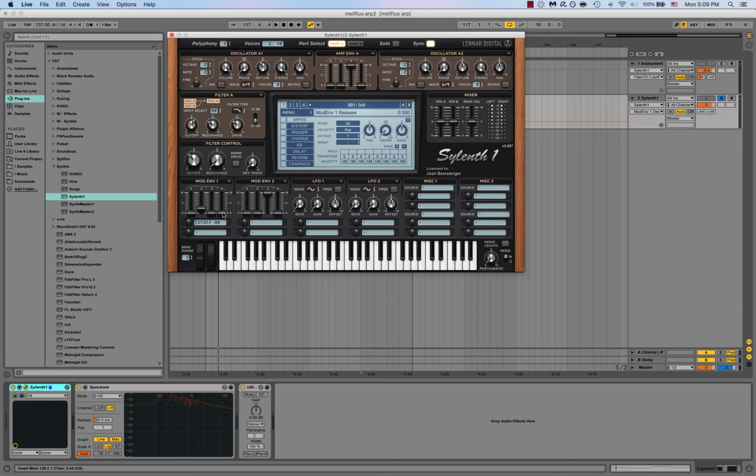And for the release, we'll set it to 5.6 or thereabouts, wherever the mouse wants to end today. Yeah, that's good. And of course, we need to bump up the amount here. So let's jump it up to like, yeah, that's good, 2.819. Finally, the amp envelope, we're going to bring down the sustain all the way again. And we'll bump up the decay to like 4.8-ish, 4.845. Cool, so now that sounds like this.